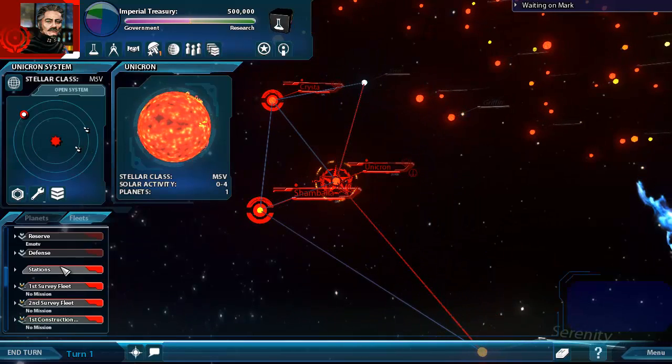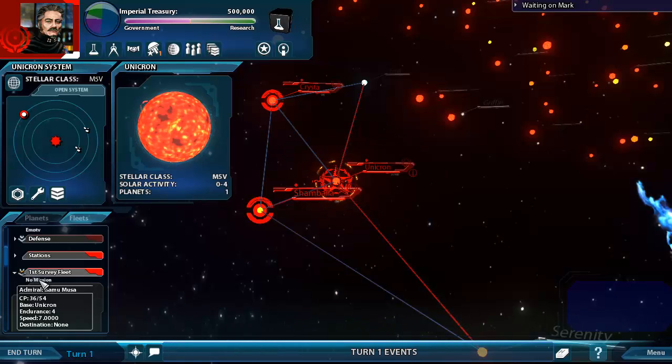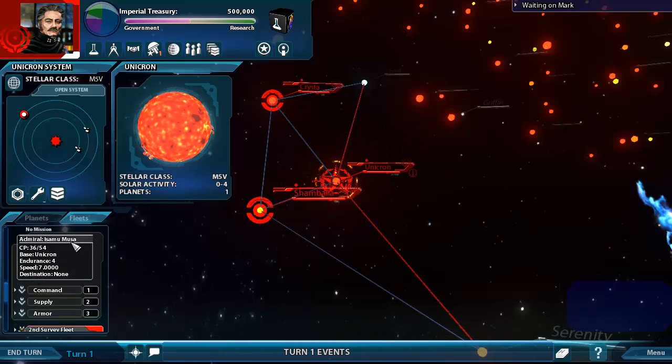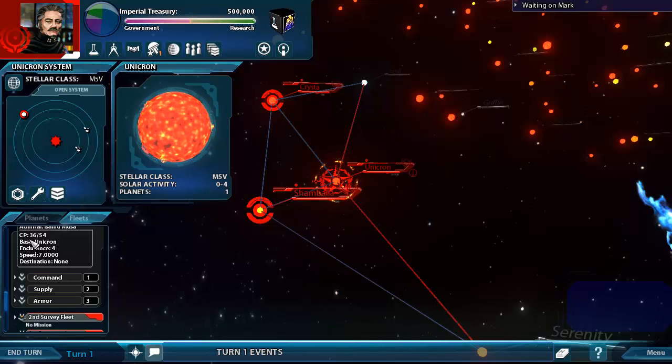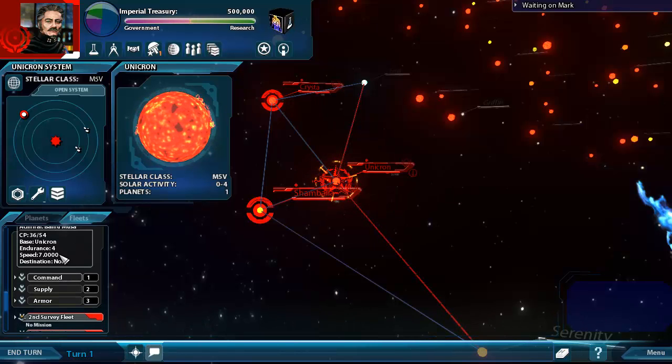So let's start here where our ships actually are on Earth in Unicron. So our first survey fleet, we have Admiral Isamu Musa. He's using up 36 out of 54 command points, so we could actually put a couple more ships in here. Endurance 4 means he can probably go about 8 moves until he has to return back to Unicron to base.